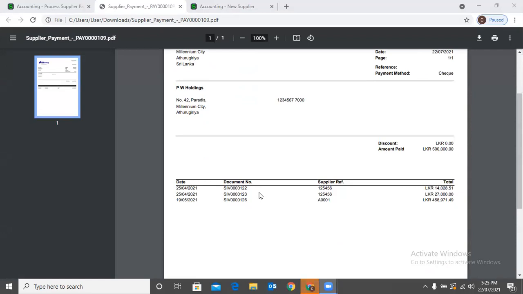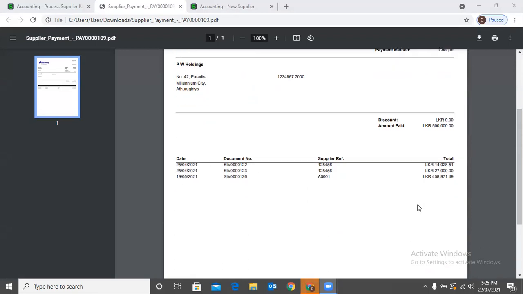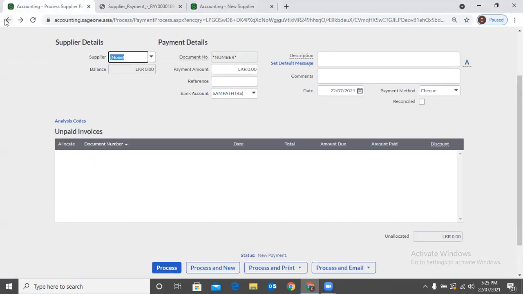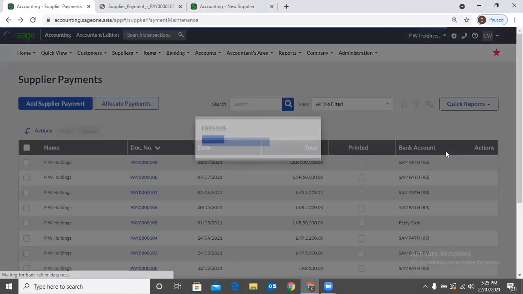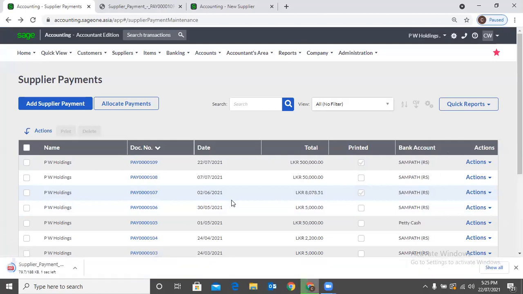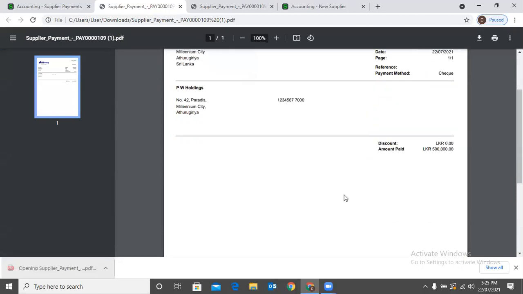Here you can view what are the invoices, invoice date, supply invoice number, document number, supply invoice date, amount. And if you print summary, the system will display only the total amount.